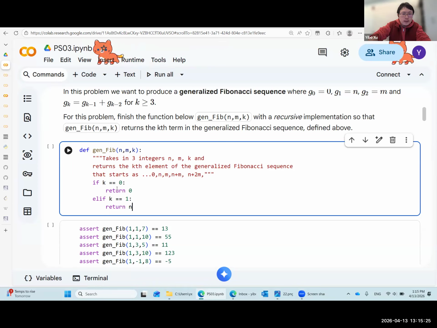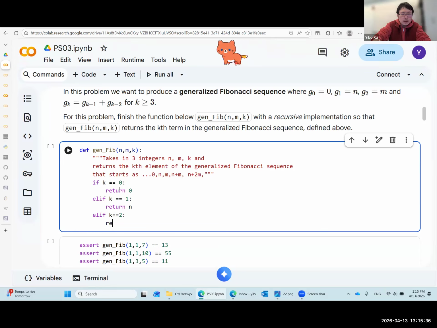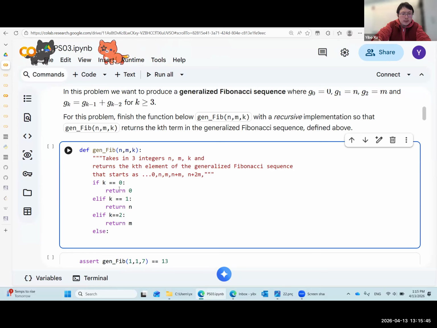So G1 is n, and then elif k equal to 2, I'm gonna return m, and finally else, for any other case, I'm gonna return something using the recurrence. So now my index k is greater than or equal to 3, so I'm just gonna return the sum of the calls of the previous two terms, k minus 1 and k minus 2.